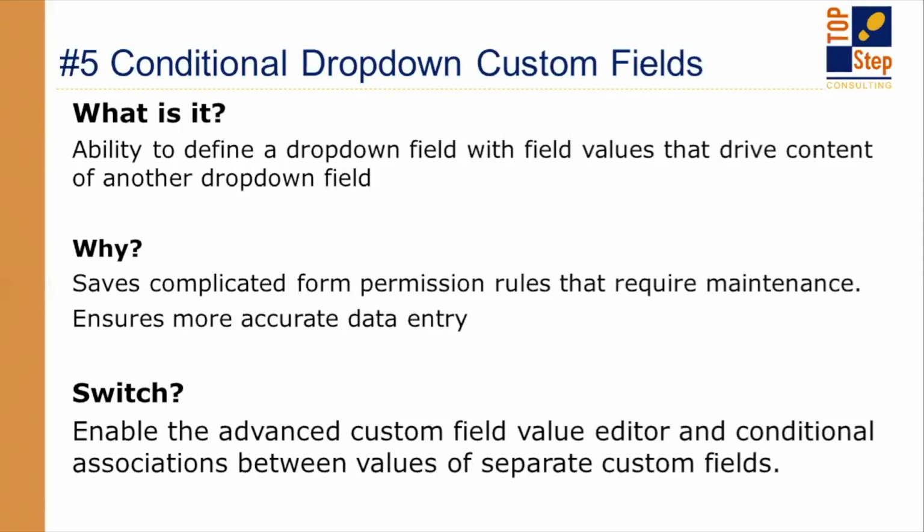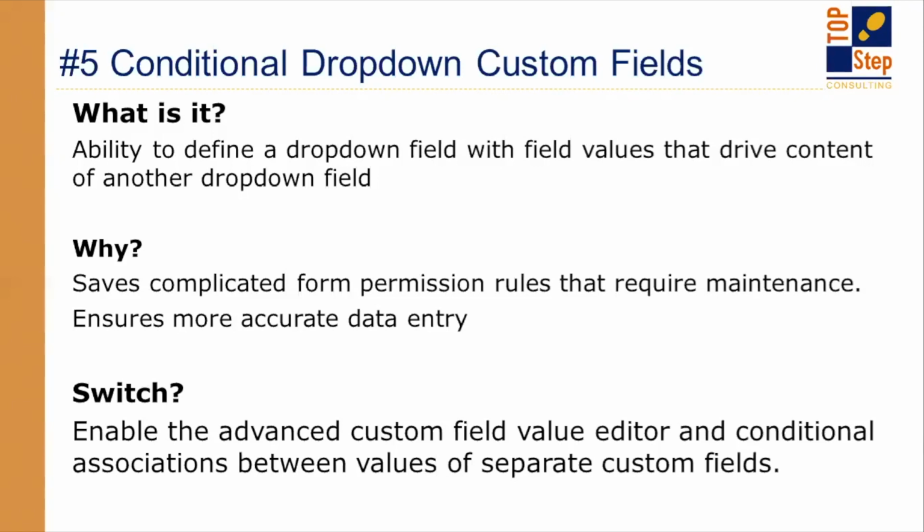But it does come into play when you're trying to combine 2 fields together and prevent people from putting wrong data in field 2, because whatever they picked in field 1, they have to put something in field 2 that's related to it. You can usually solve that problem by putting a lot of form permission rules on a form. But if you use this conditional dropdown field, it makes your life a little easier because everything's controlled in the definition of the field itself. Dropdown fields come with OpenAir, that's not a problem. But to turn on the conditional dropdown field, it's a switch.